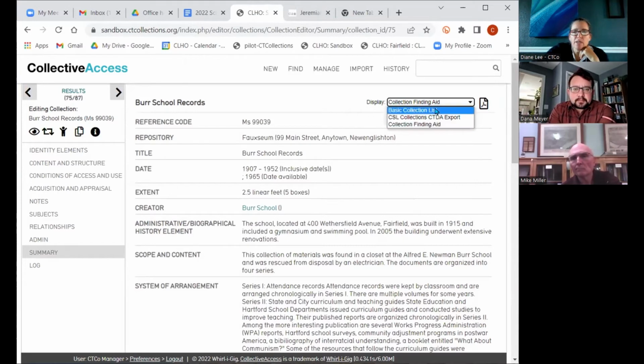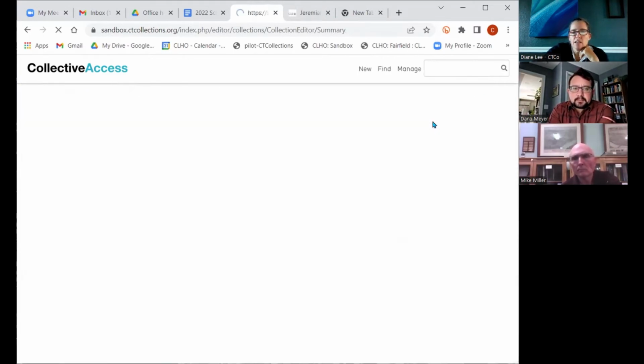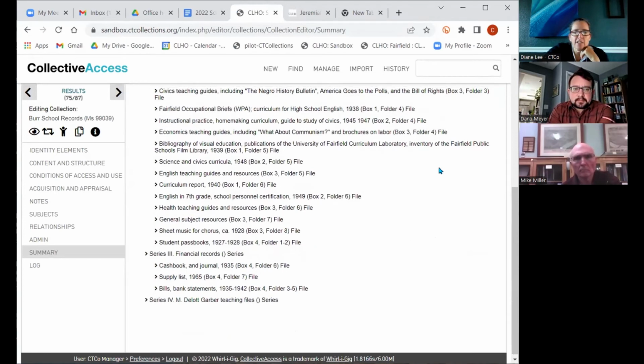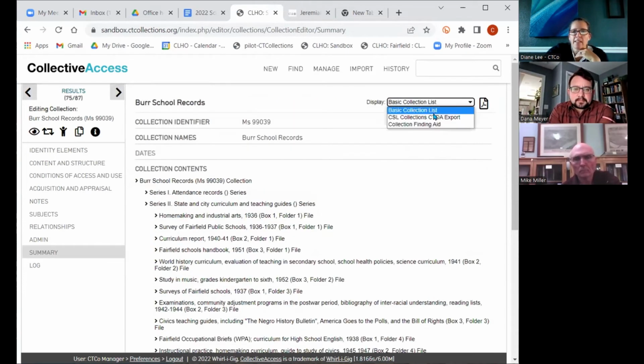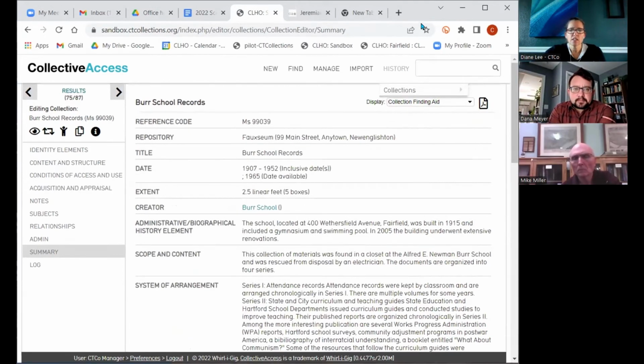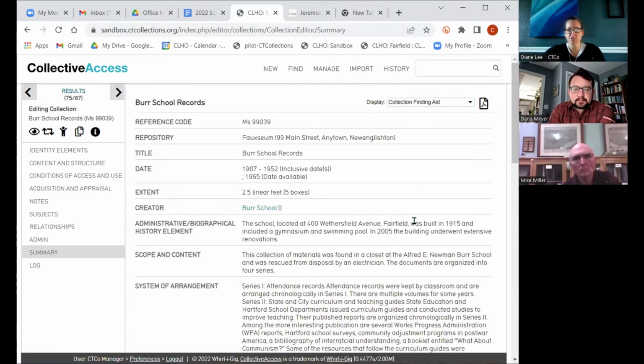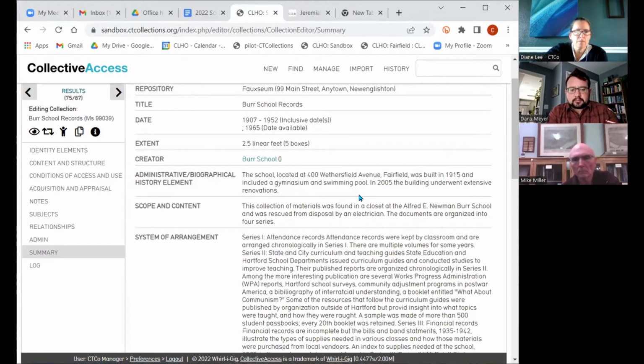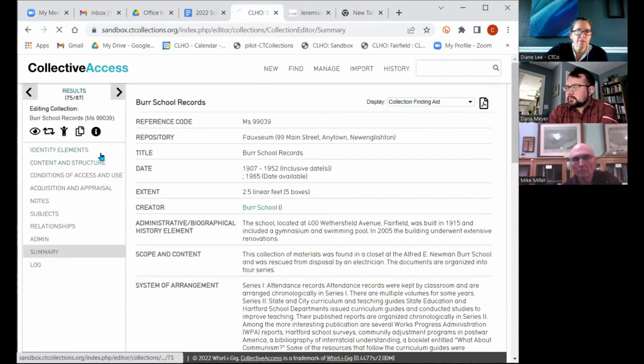Since we're in the sandbox, there's the basic collection list, which is broken down into what the contents of things are. Somebody else had done one as well, but the collection finding aid is in there, like a canned report in all of those. As with anything with the displays, you can go through and edit what you need to and create other displays for other information you have. I have one that just lists the number and the title name, just for my use, if you're looking for things in particular.